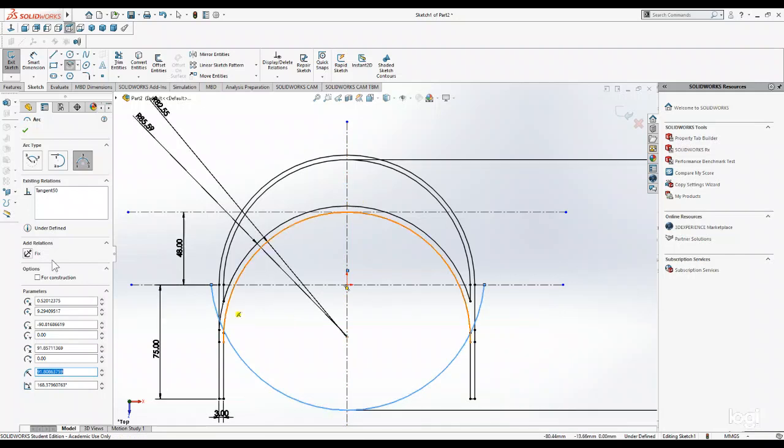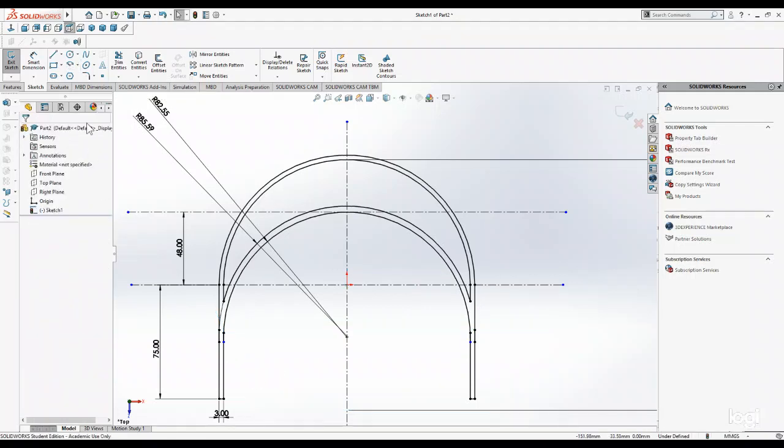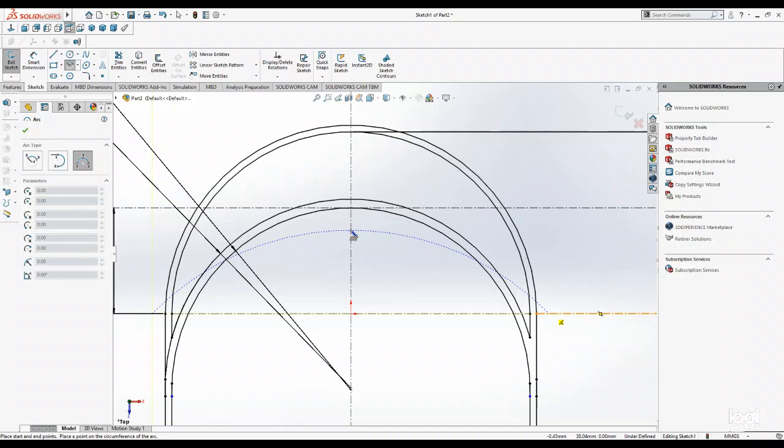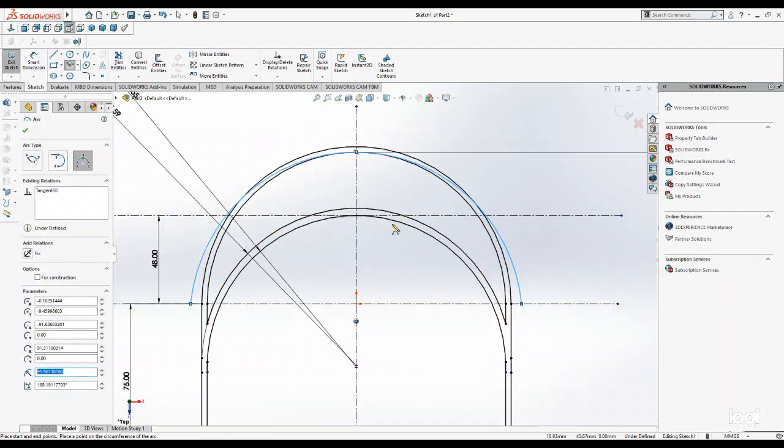Oops, upside down. Try that again. From here to here, I'm going to come up to here, and I'm going to lay it right there.